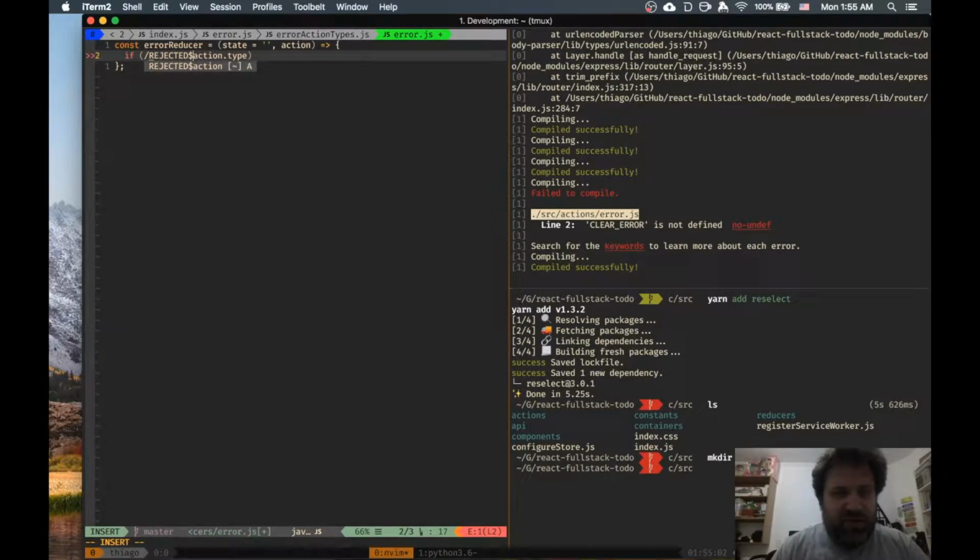If we have a rejected action type, we should effectively set the error to the message of the payload, right? So action.payload.message.